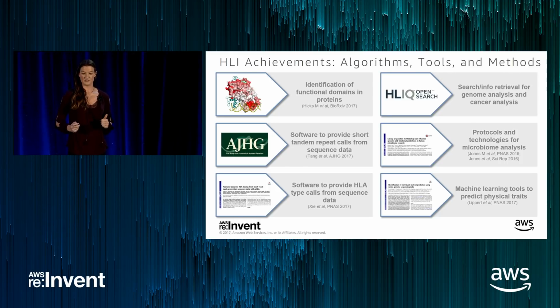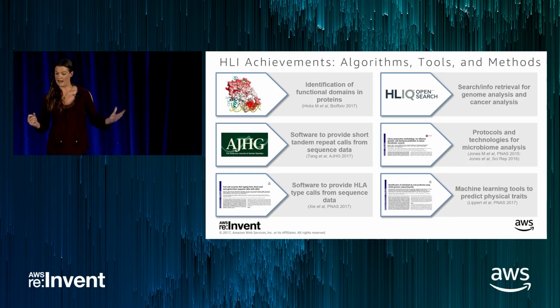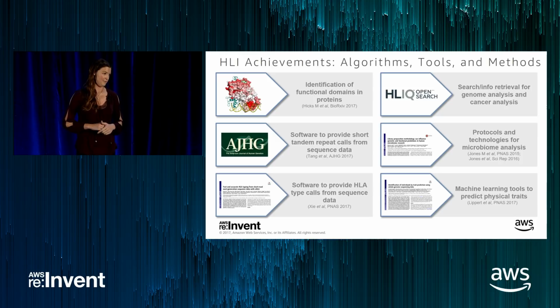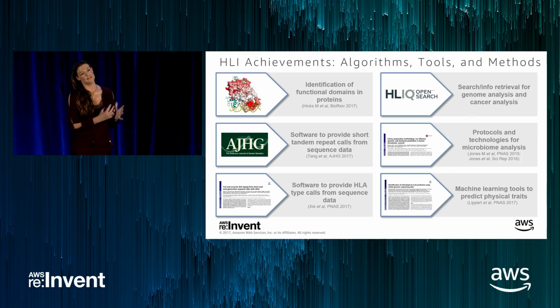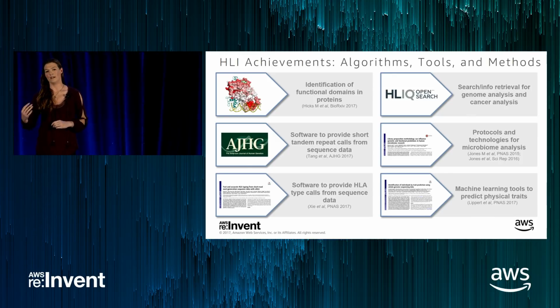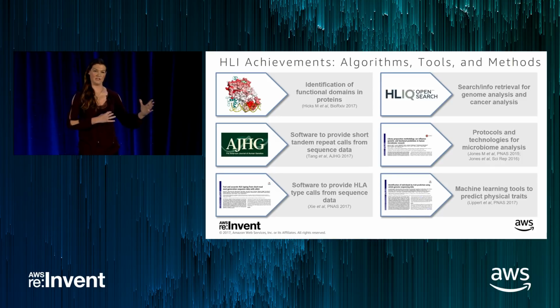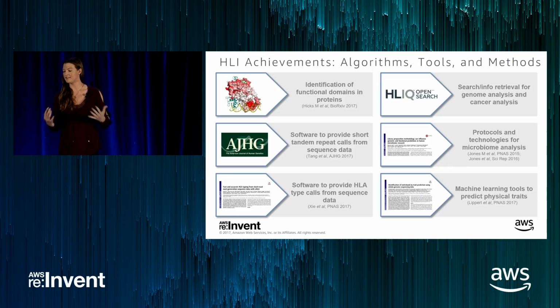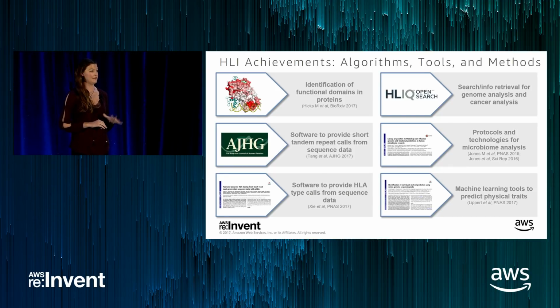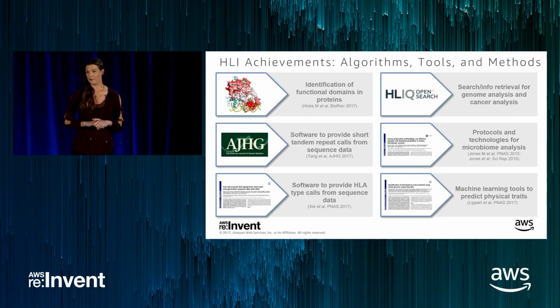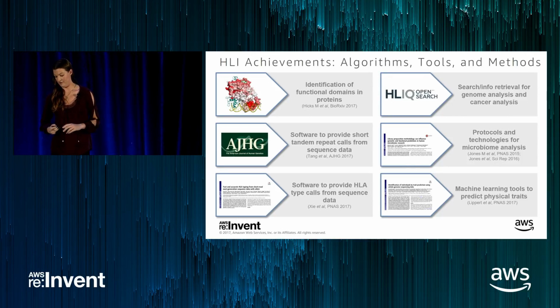Another one that's kind of interesting is that we produced a paper that said that we can have machine learning technologies to kind of analyze physical traits of people. So when we sequence the human genome, we can go through and say, hey, based off of these parts of your genome, this is kind of what your face is going to look like. And I thought that was really interesting to me. We've done a lot with AWS and Amazon S3, and I really look forward to everything that we're going to do with it in the future.